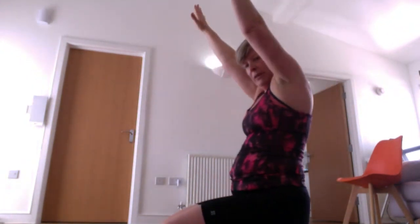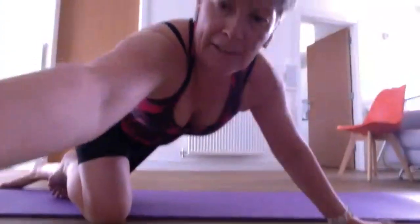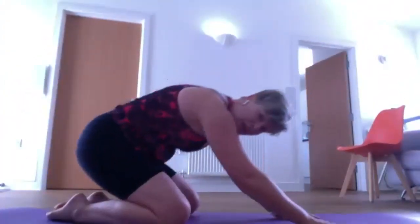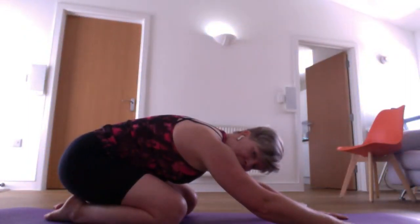And as you go into the W, that's it, I can see you all doing it, just lifting the head just a little bit off the floor. Are we still squeezing the glutes? And we're still trying to lift that tummy. Let's do 2 more of those, guys. Looking good, everybody. And then rest. And let's come back into child's pose, just to relax that lower back off. Always good to stretch the other way. Lovely. Looking good. Good.